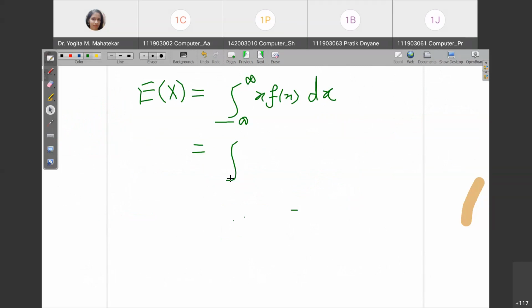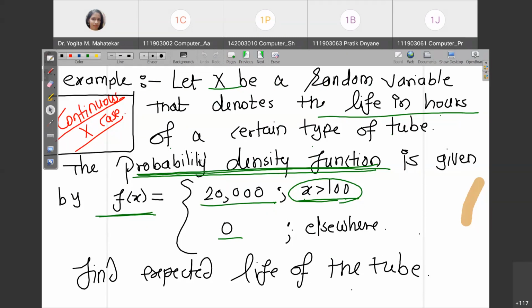It is not a probability density function because the integral from minus infinity to infinity is not 1. Sorry, yes, here I made a mistake. 20,000 divided by x cube is there. Sorry, x cube is in the denominator. Now, is it giving you answer 1 when you integrate from minus infinity to infinity? Yes? You're absolutely right. If you integrate this probability function from minus infinity to infinity, your answer has to be 1. No? So can you cross check?